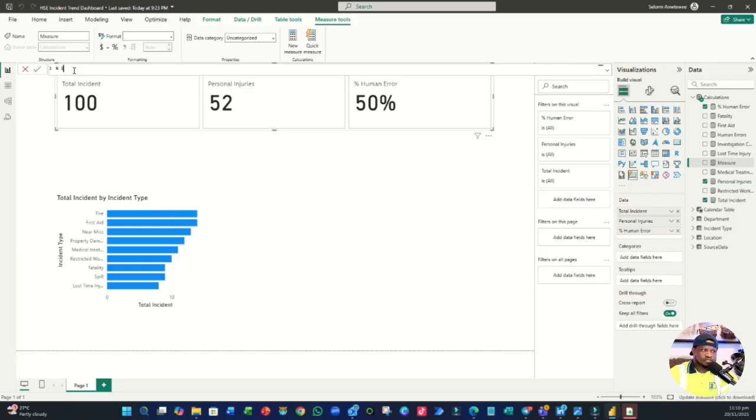Percentage investigation completed, and this one's going to be divide as well.